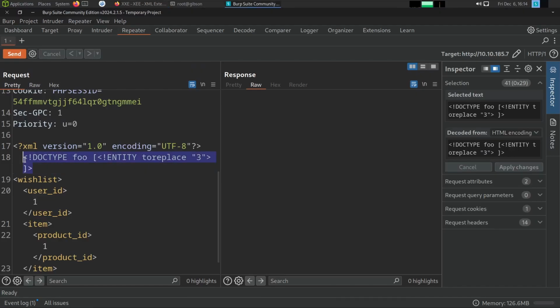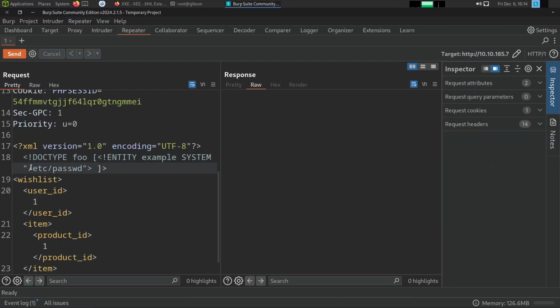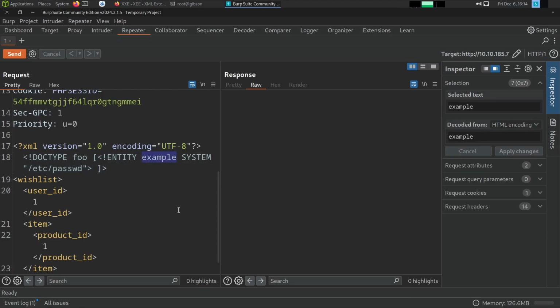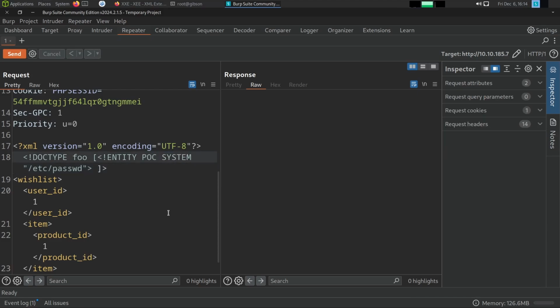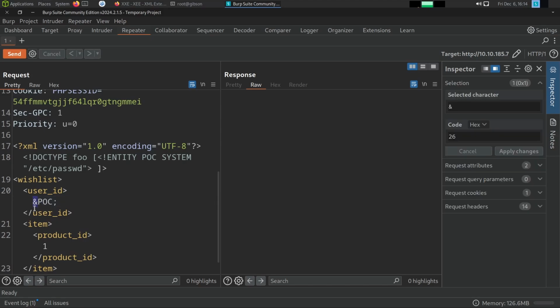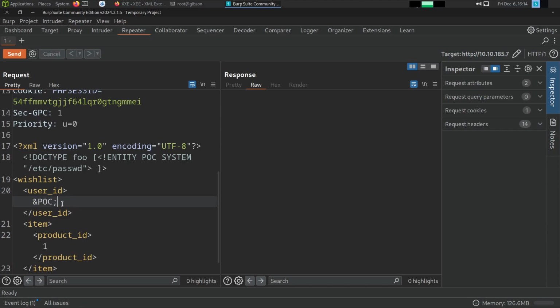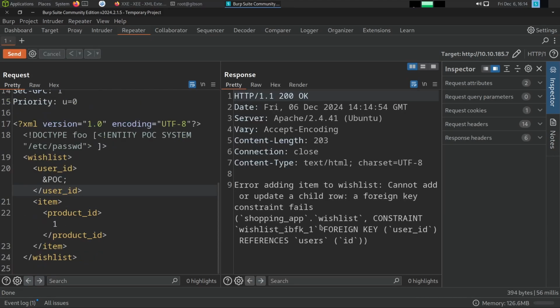So I will declare this doctype foo, /etc/passwd, and the entity will be proof of concept, POC. And for user ID, I will define &POC; with the ampersand symbol, I believe, and then POC and this semicolon, and then I will send. Okay, so we get OK.